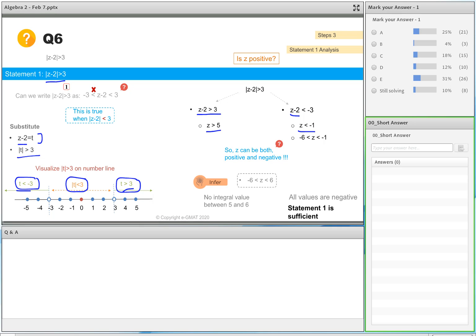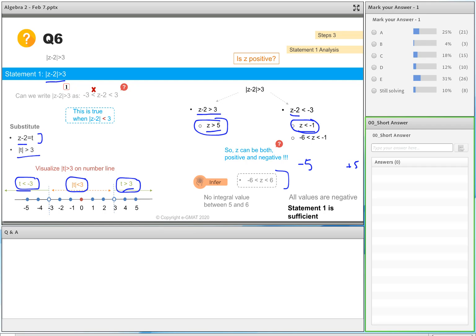Now, from these two statements, what we can see over here is z can be positive in nature, but here z is negative in nature. So only from these two ranges, we cannot say whether z is positive or negative. Z can be both positive and negative. But from the question statement, we had this information that z is only between -6 to +6, right? And z is also integral. So z had the values from -5 to +5.